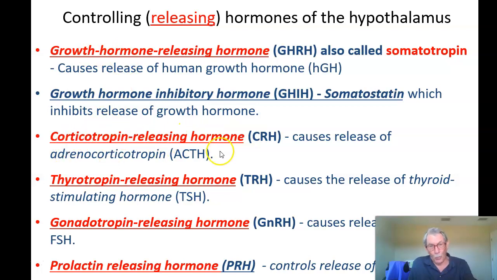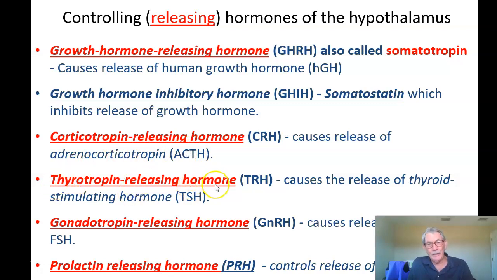Corticotropin releasing hormone causes you to release adrenocorticotropic hormone from the anterior pituitary. All this is adrenal cortex stimulator. This is adrenocorticotropin or adrenocortex stimulating hormone. So to get you to release that, you send a releasing hormone from the hypothalamus. Corticotropin releasing hormone, look, it has an R in it. Releasing hormone will cause you to release this stuff to stimulate the adrenal cortex.